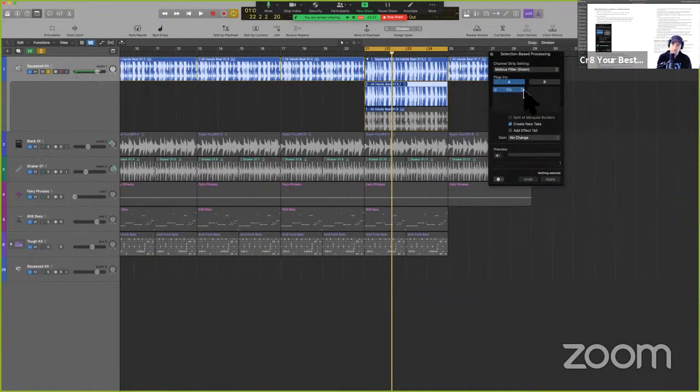So why don't I go ahead and select something else. Let's do some distortion or something. All right, I'm going to create a new take rather. I'm not going to add the effects tail. Gain change. Let's just do loudness compensation. So, let's see. Here again.